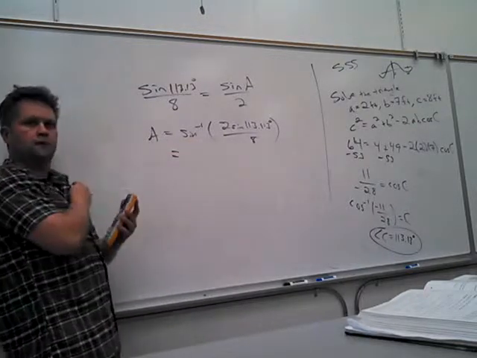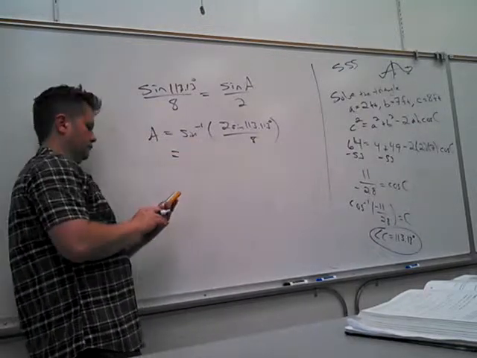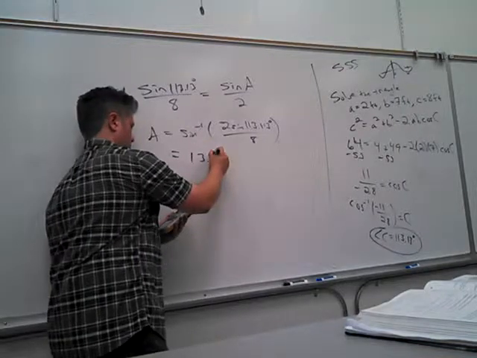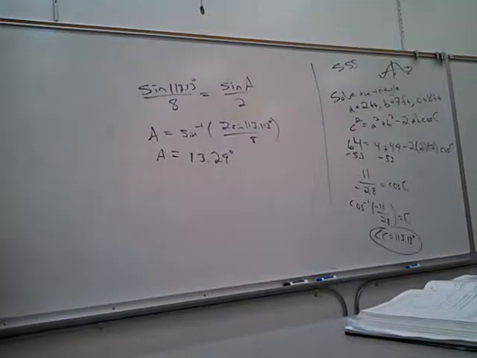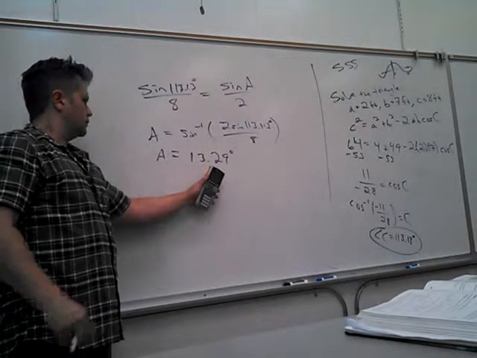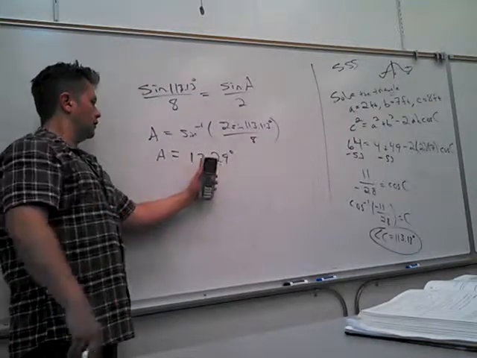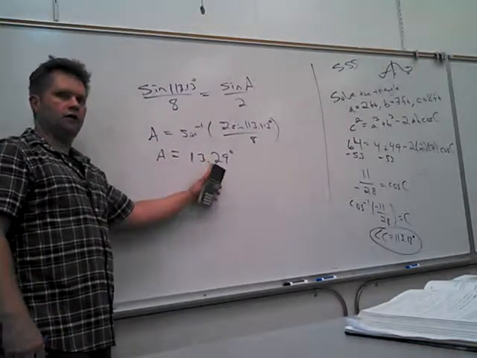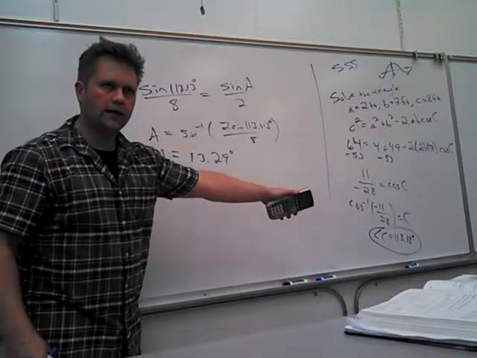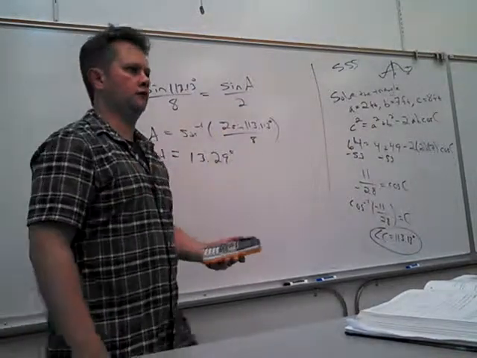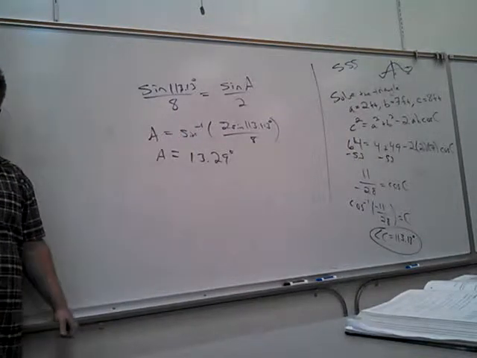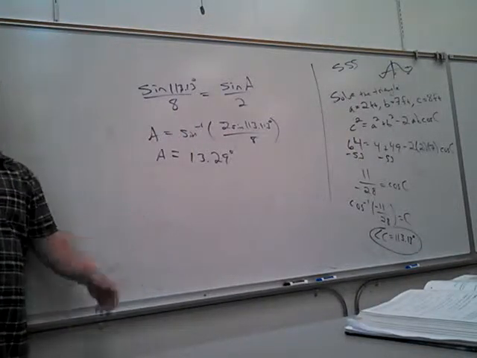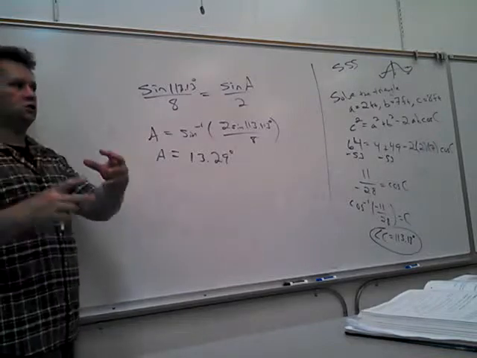What do you guys think? 13.39 roughly. Cool. If this was a reference angle, the angle it's referencing would be 167 or 166 point whatever. There's no way it's going to work with that. If you did that first and found A first, there'd be a ton of different things that would work. Beautiful. Exactly. So that's my suggestion to you.